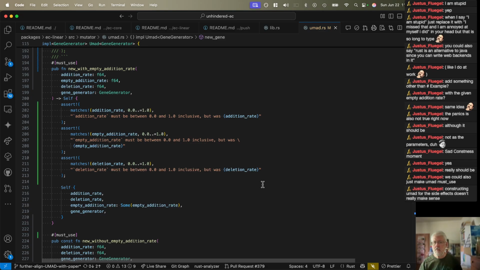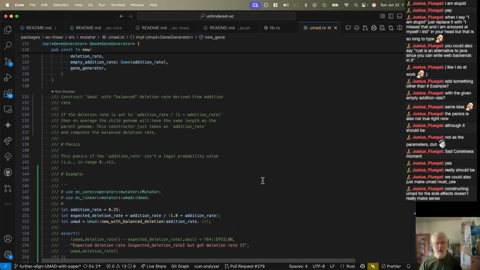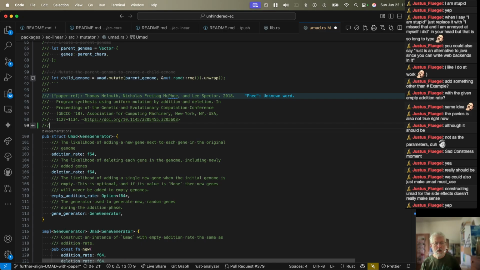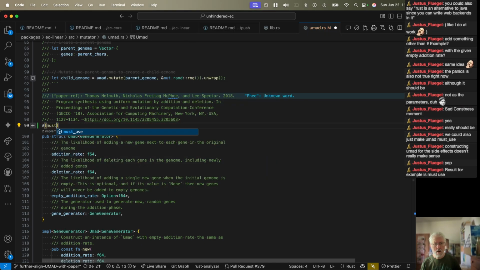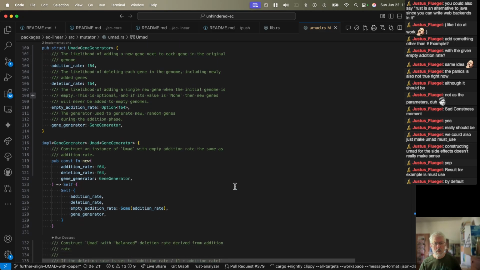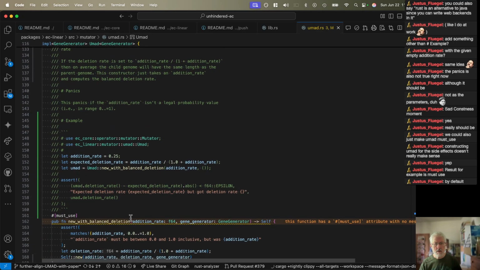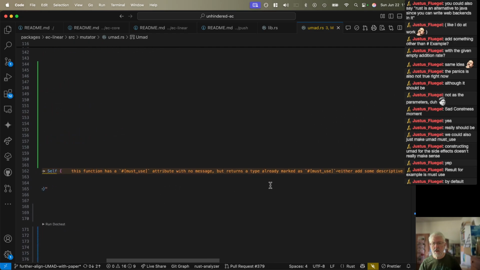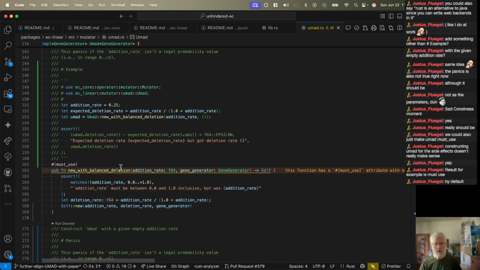Oh, make UMAD must use. I see what you're saying. So can we do that? Does this happen up at the whole structure thing? Oh. Now then, it's already been marked as must use. Oh, interesting.